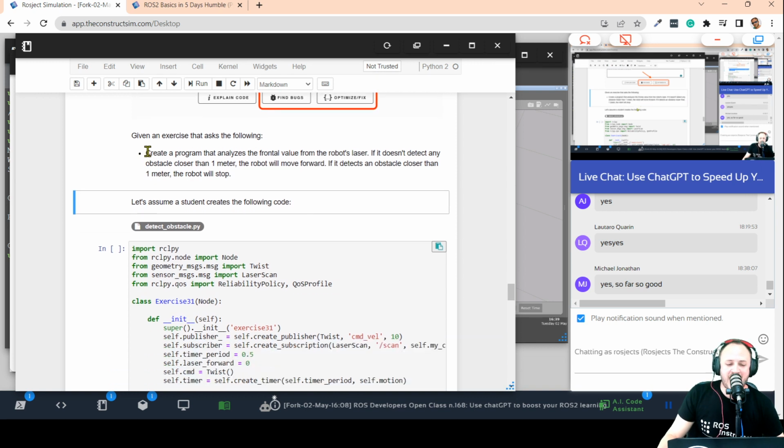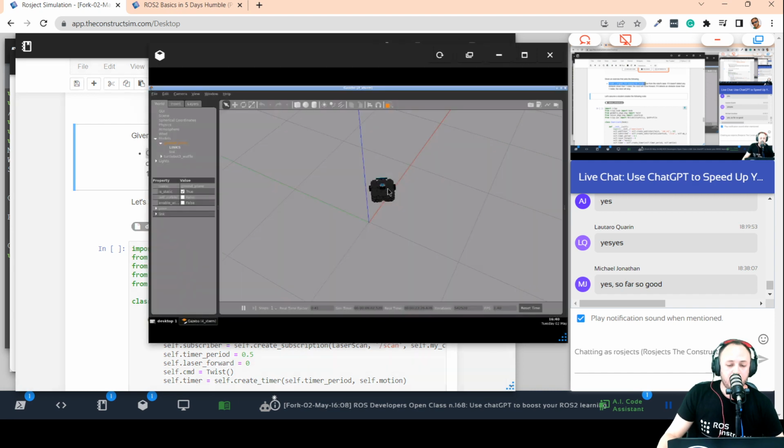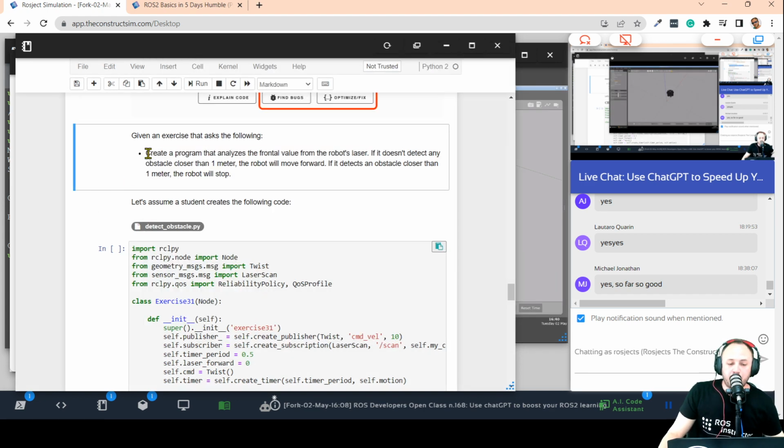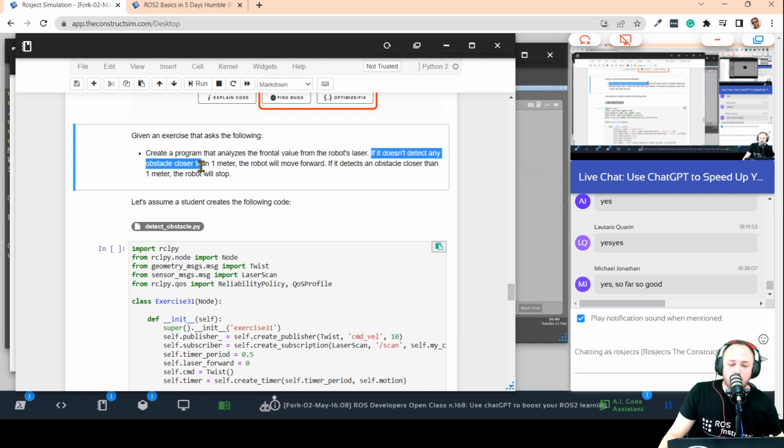This exercise asks the student to create a program that analyzes the frontal value from the robot's laser. So this TurtleBot robot has a laser mounted here on the top. If it doesn't detect any obstacle closer than 1 meter, the robot will move forward.